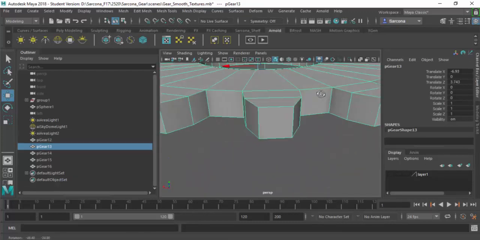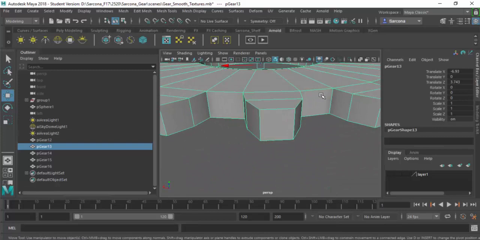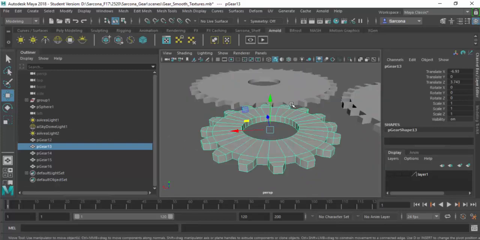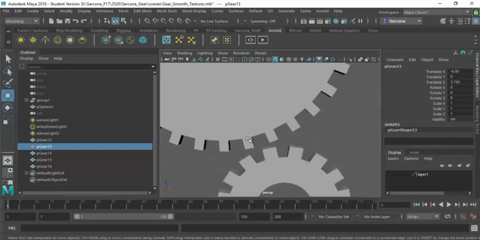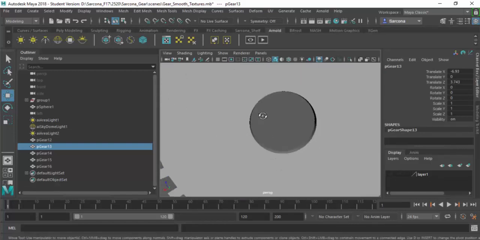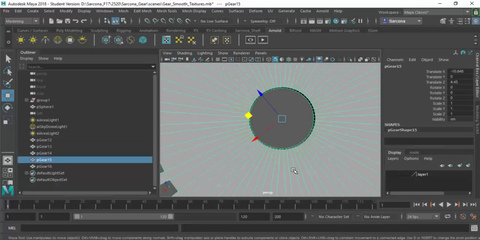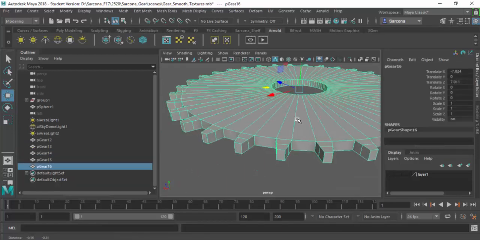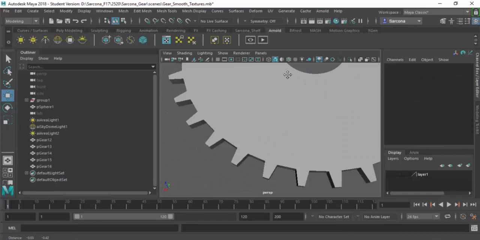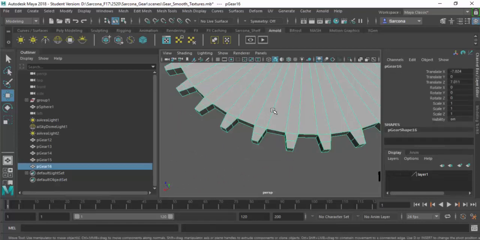On all of this, I want to create bevels and I want to smooth it out. It's not going to render nice. If I look at, where's that big one? They're looking okay from here, but you'll definitely see some kind of like faceting in this when we start to render that out, okay? So I want to have some smoothing on here. So I don't want to smooth this now. I don't want to bevel this now.